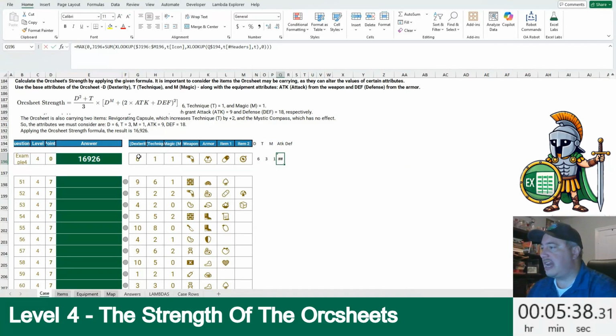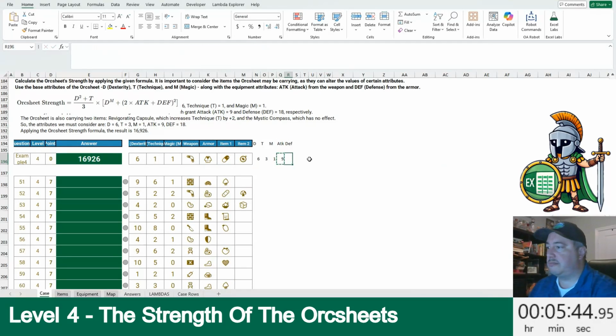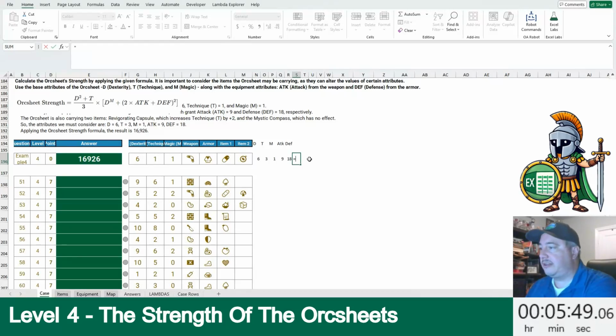When we get to attack value, it errors out because there is no given initial value for attack. So we'll just fix that part. Now with all of our values calculated, we can do the final formula, which is d squared plus t divided by 3 times z to the m plus 2 times attack plus defense squared.